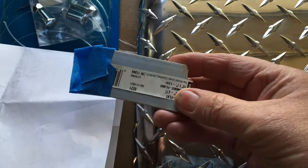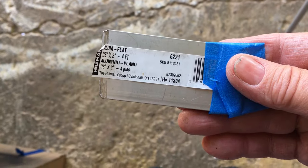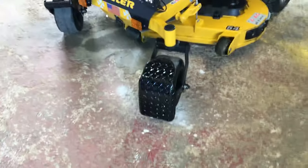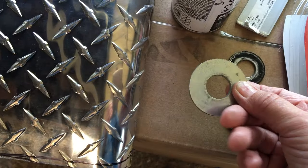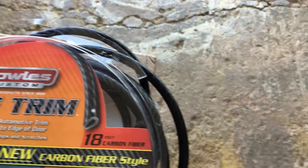Let me show you the bar I used — it's aluminum bar. It's one-eighth inch thick, two inches wide, four foot long. I just cut that in half — two foot per side, that's what it took. I also replaced the original washers with bigger ones to grip the bracket better. And I put carbon fiber trim around the fender — just dressed it up, got rid of sharp edges to make it look better.